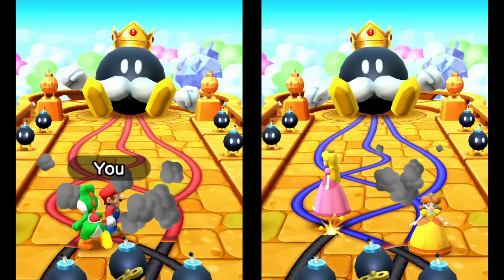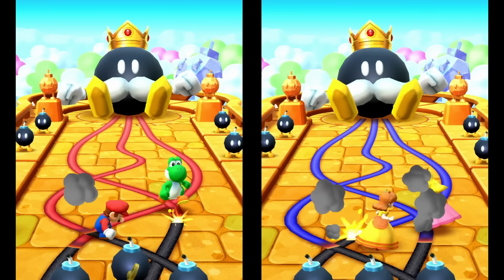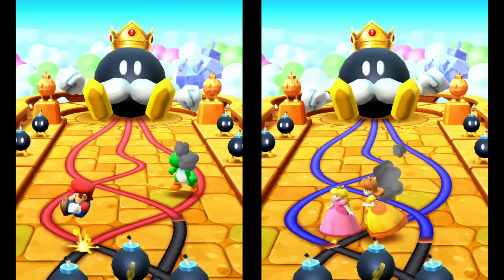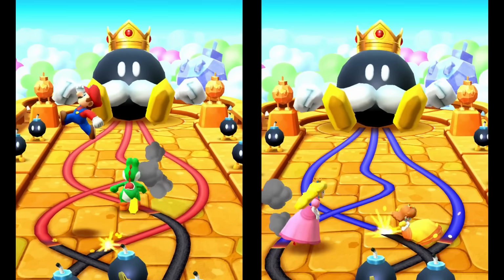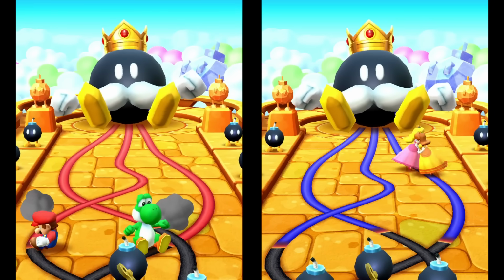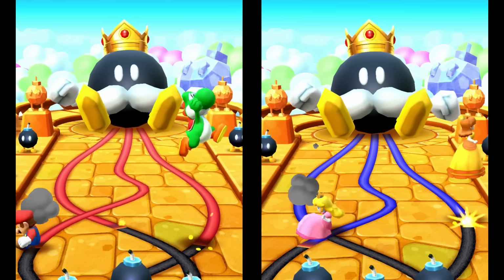Okay, so what we want to do is ground pound on these. And you don't want to ground pound each other. Okay, go like this. Okay, very good. You want to put out the sparks, because if a single spark reaches the Bob-omb King, then you lose. It's whichever spark reaches the Bob-omb King first, that's the side that loses.